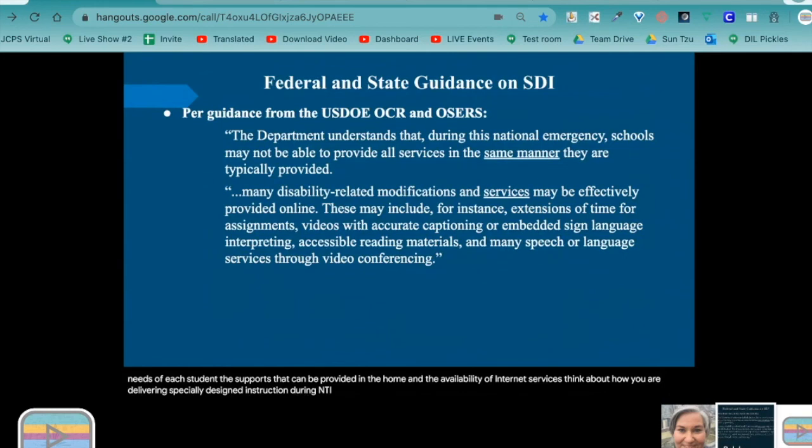Given the varied needs of our students, many teachers are struggling with how to effectively provide SDI in these non-traditional formats. Services may not look the same, but we can still provide the supports through other means and continue to individualize instruction based on the unique needs of our students. Keep in mind that many parents of students with disabilities may need additional support to assist their child to engage in learning activities at home. This can be a great opportunity to build relationships among team members through increased communication, sharing of resources, and problem solving.